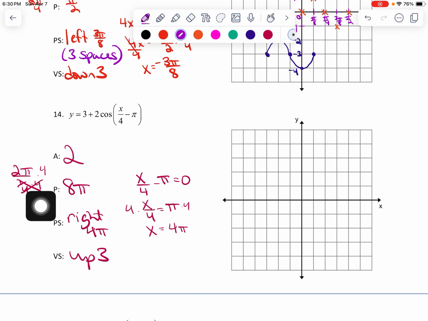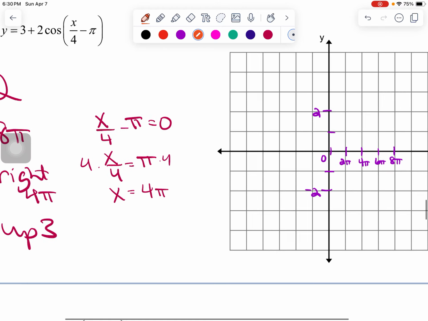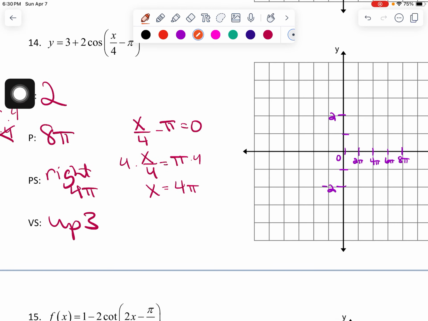All right, let's label the x and y axis for amplitude and period. Okay, so 0, 1, 2, 3, 4, that's my 8 pi. Chop it in half, 4 pi, chop it in half, 2 pi, and 6 pi. Then to label the y-axis, my amplitude was 2, so positive 2 would be needed, and negative 2 would be needed. And again, I do the same thing all the time. I tend to do the amplitude and period as one little X marks the spots. Then I will deal with the phase shift and vertical shift.